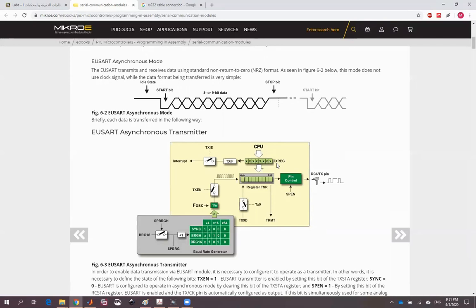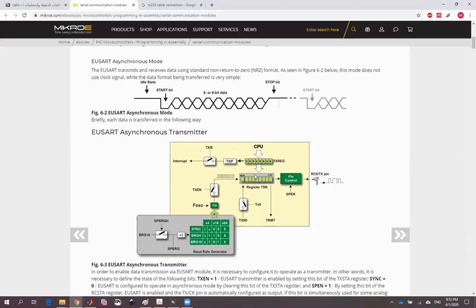When the transmitter is enabled, the microcontroller copies this data to the TSR register, the transmit shift register, automatically, and it starts shifting the data towards the right on the transmit pin. So the data is transmitted on this pin.